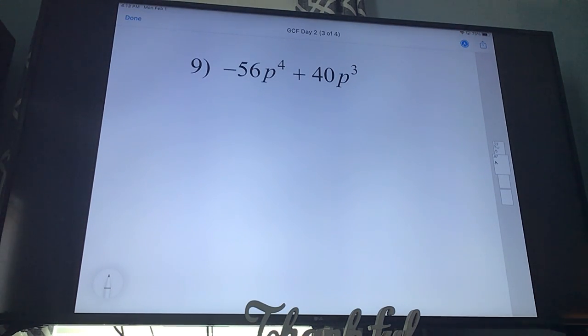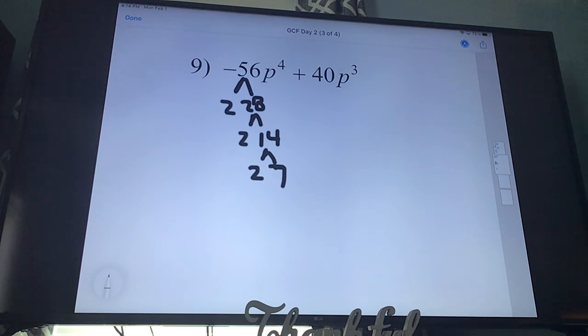Okay, what about 9? So find some factors of 56. Okay, and so you can say 56 divided by 2. Oh, it does work. It says 2 and 28. Okay, what about 28? Divided by 2 is 2 and 14. Okay, well, what about 14? It's going to be 2 and 7.